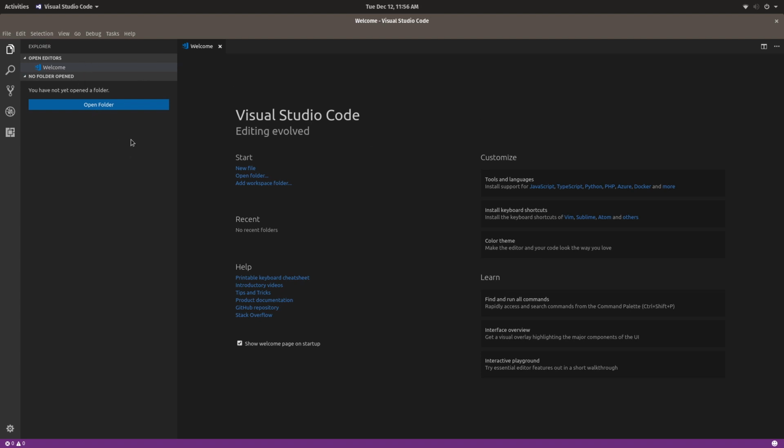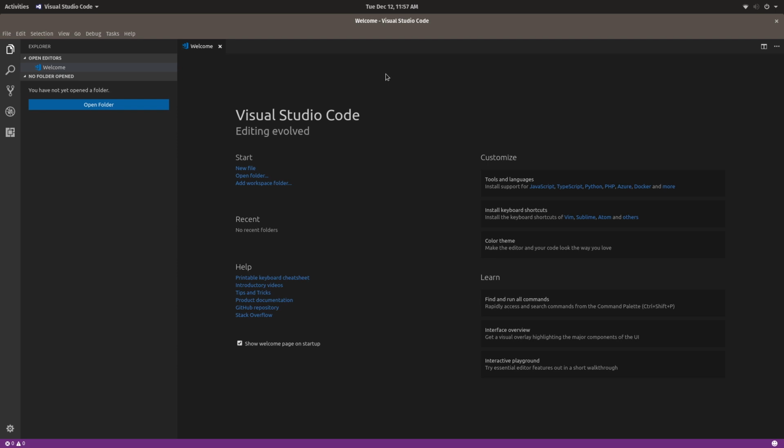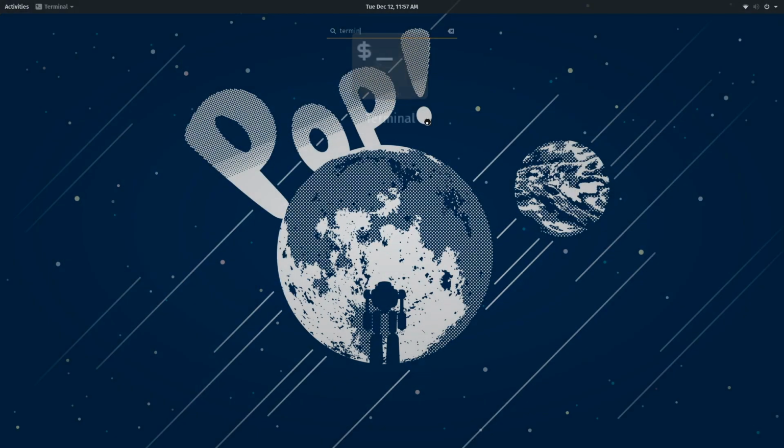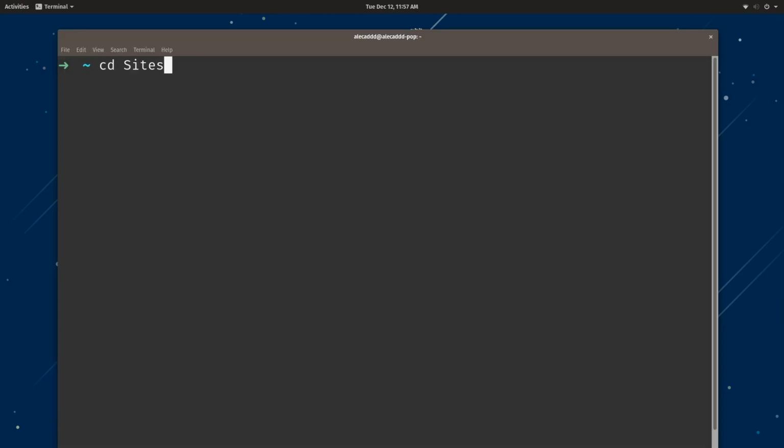with a specific project. I can do it directly here by clicking open folder and getting prompted with the default file opener of the operating system. But the thing that I really like is that I can open a folder directly from the terminal. So let's open a new instance of the terminal. Let me zoom in a little bit so you can see. Let's access my sites folder and then the AWPS folder that I just used to install a new instance of AWPS on my WordPress local installation, whatever.